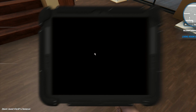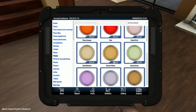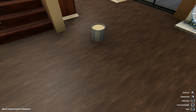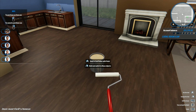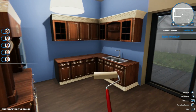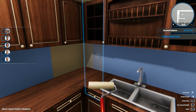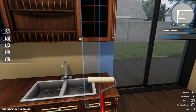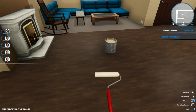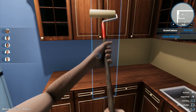That's the coffee with milk there, isn't it? That one can go. I need a different paint. I'm going to go into here, and I'm going to paint the kitchen away from the blue. I may even sell the fridge and get a different coloured one. We'll think about that. Let's just paint the kitchen first. So we're moving away from the blue, as requested. I'm not changing the style or colour of the kitchen, though. That is staying. I'm sorry. Sorry, it's got to be said. I like the kitchen exactly as it is.